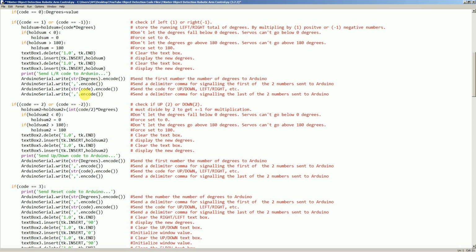I convert the code from a string to an integer, and then I process it on the Arduino. I pass those degrees onto the Brachio library, which has a single string that allows me to move all the servos at once, given the angle that I want to set it to. So that works out really good.